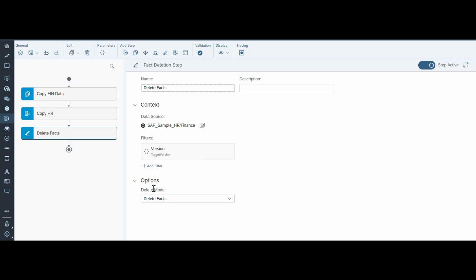Then the options are delete facts, delete zeros from the facts, or set facts to zero. Delete facts means completely remove those rows from the model. Okay. Delete zeros from the facts means if there are any rows which have zeros, those will be deleted. Then the next is set facts to zero.